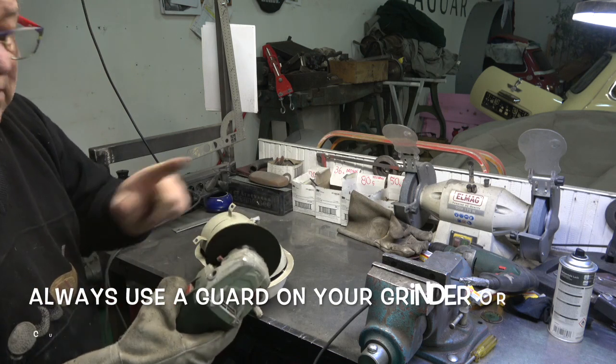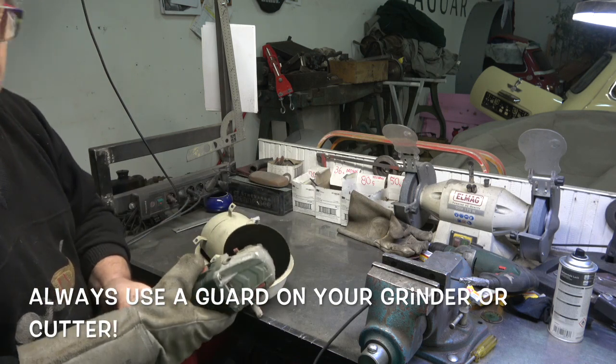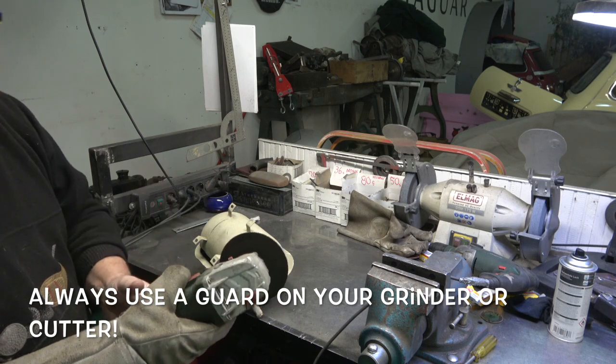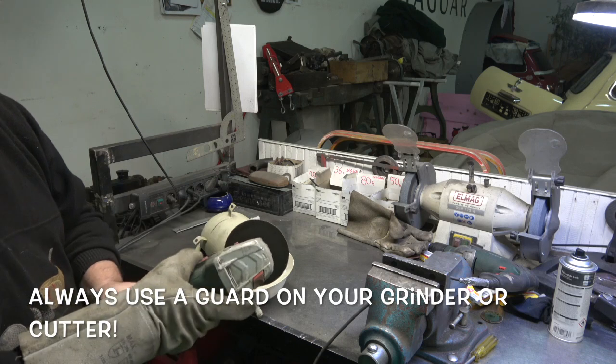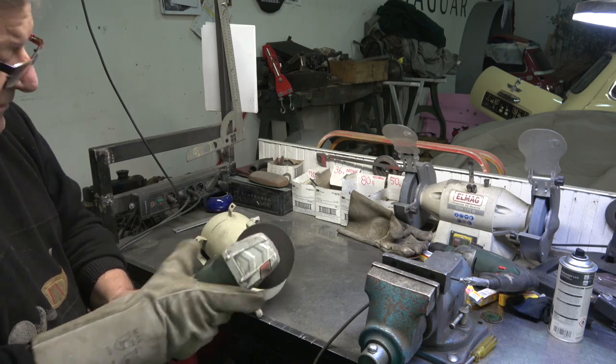Please don't use the grinder like this. I mean, I'm not professional, but I use a lot of grinders, and we tend to use it this way because it makes it a little bit easier, but it's extremely dangerous and you need to keep the disc away from you.